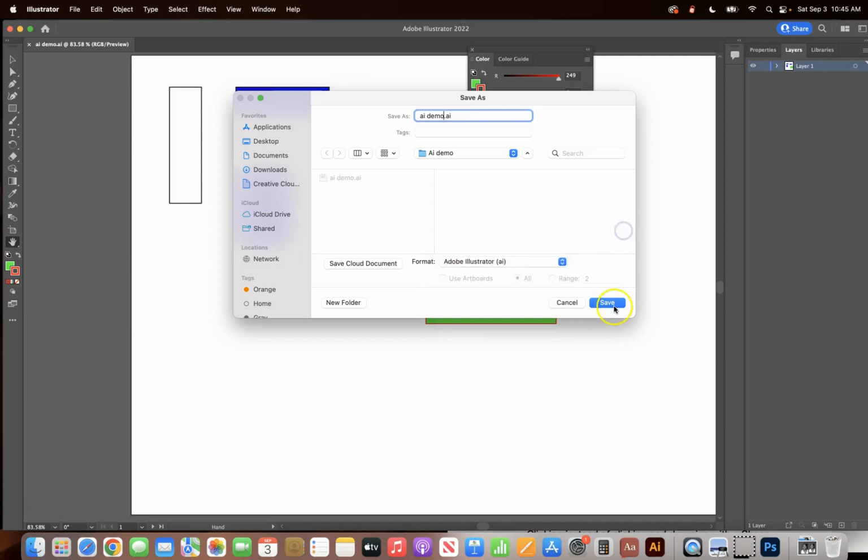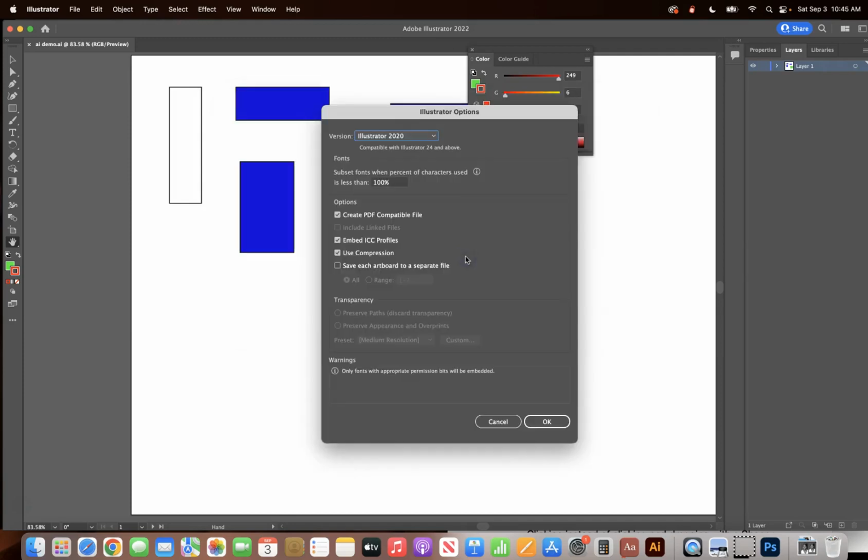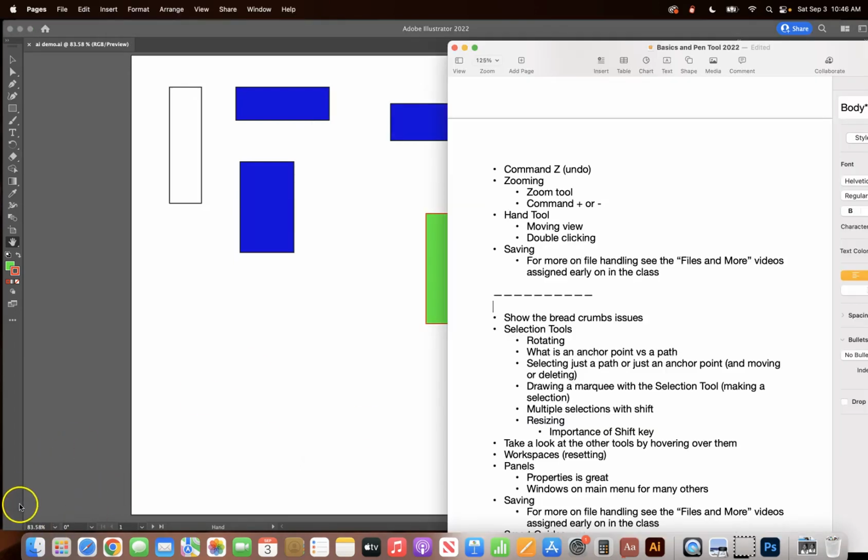All right, so we're just going to save that. And, of course, it's going to ask me if I want to replace it because I did File, Save As. And then you have the versions here. Very rarely will you have to worry about that anymore with the Creative Cloud, but in the old days, sometimes we had to save down to older versions. And yeah, that's pretty much all you have to worry about. The defaults in here are just fine. We'll continue on in the next video.